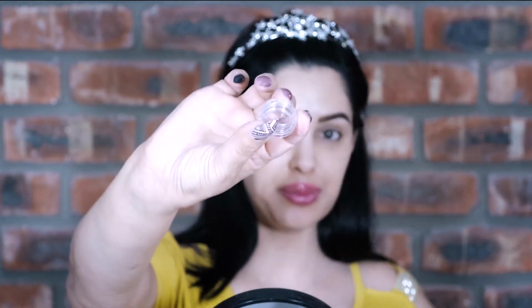Our next step is the Vitamin C Serum, which is slightly purple. You can see it. It's slightly purple. You'll see little gold specks of 24 karat gold in it. And again, I'm going to just decant a little bit onto my finger. And what's in here is enough for a week's supply.